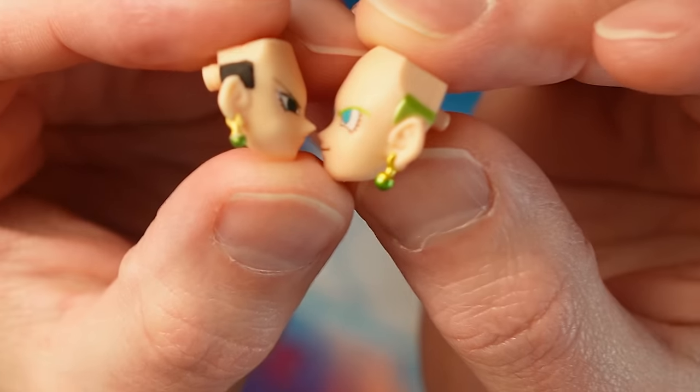We put the head on — and maybe since it's not a ball joint, this is part of the problem — but it doesn't really fit tight, it just goes on. You may need to use something to tighten that up to get a better fit. Something is up with this neck piece — it wants to sit at the wrong position, so it kind of ends up going at an angle instead of straight up and down, which is a little odd, and makes it want to fall off a little easier. Maybe it has something to do with the size of the head. You're going to have to probably use something in there to tighten up that head joint. But I really like the look of her in this default form before she powers up. Not bad at all — captures the likeness pretty well.